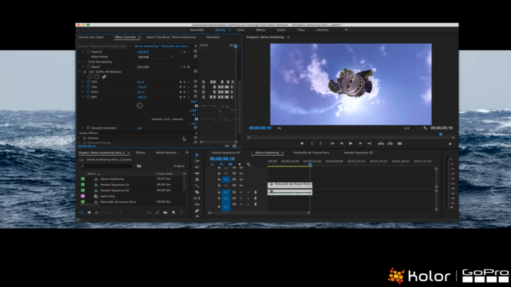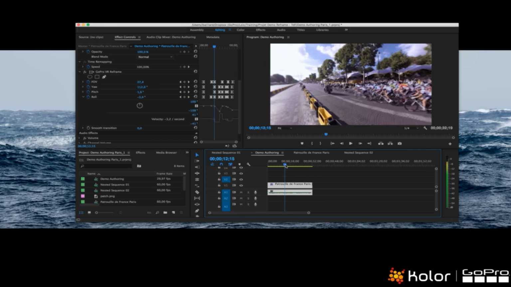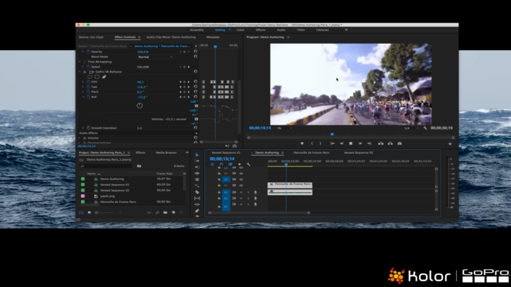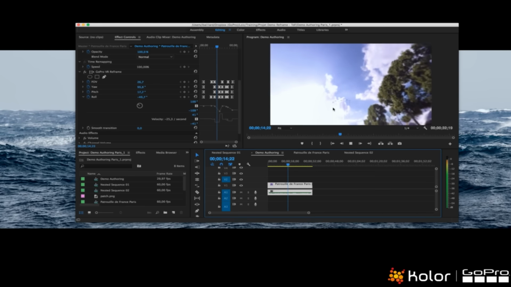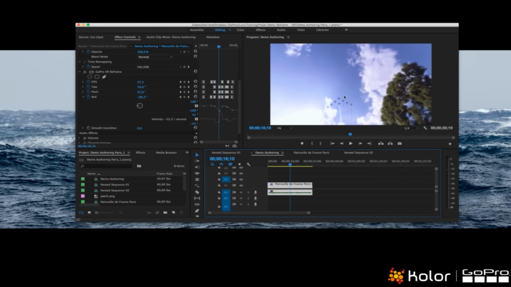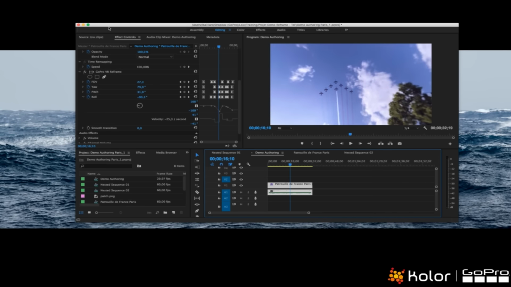You can really just adjust the smoothness of the transition in a more precise way, and you can also obviously keyframe it. And just decide how smooth you want those transitions and those camera movements when you are reframing your video to go from a 360 to a 2D normal flat video. So that's it. Those are the new features from Autopano Video 2.6.